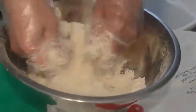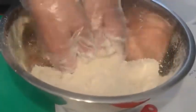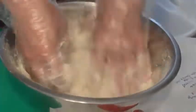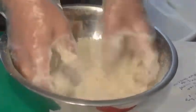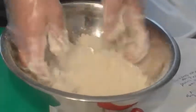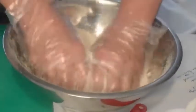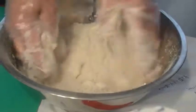Once they do come out of the oven, we're going to let them cool, and then we are going to put our spice glaze onto them, and that will be really, really flavorful. If you don't like it too sweet, you can drizzle as much or as little as you would like. These are going to be scones that you would find in a really good bakery, and they freeze excellent too.